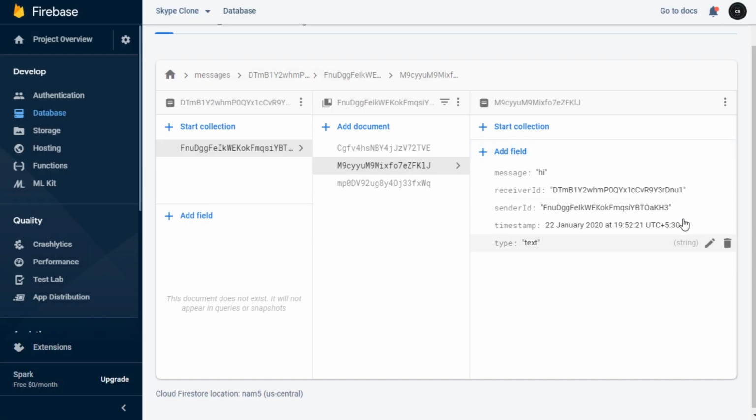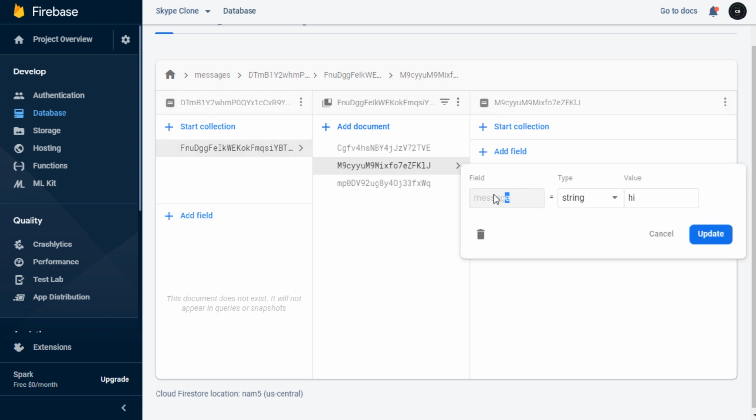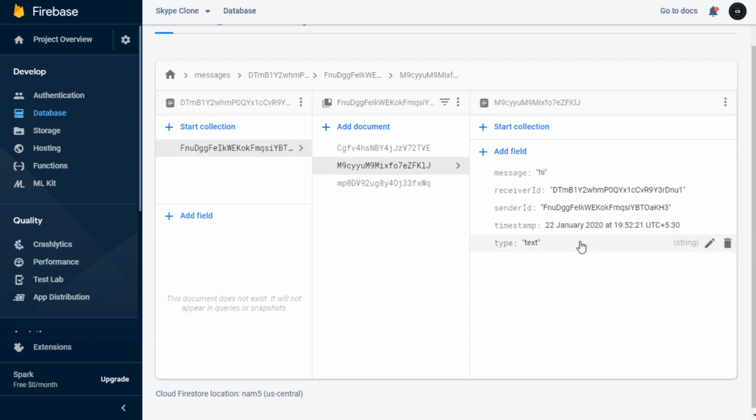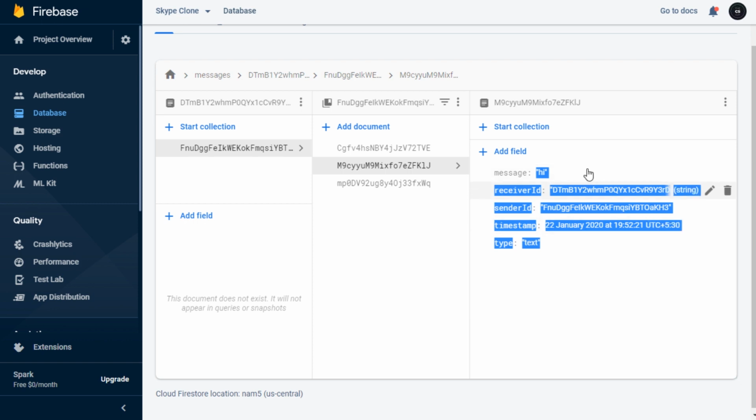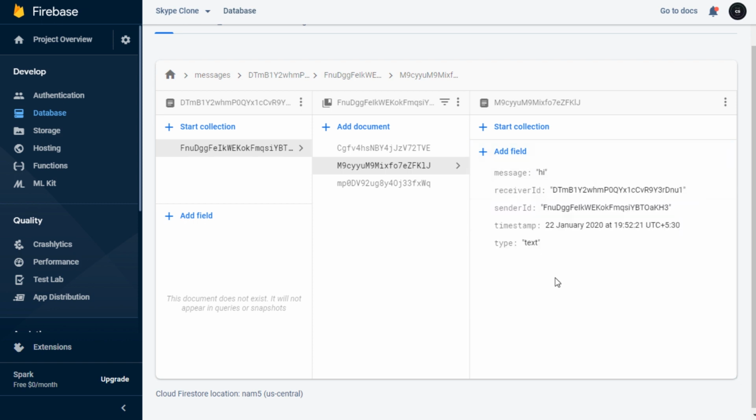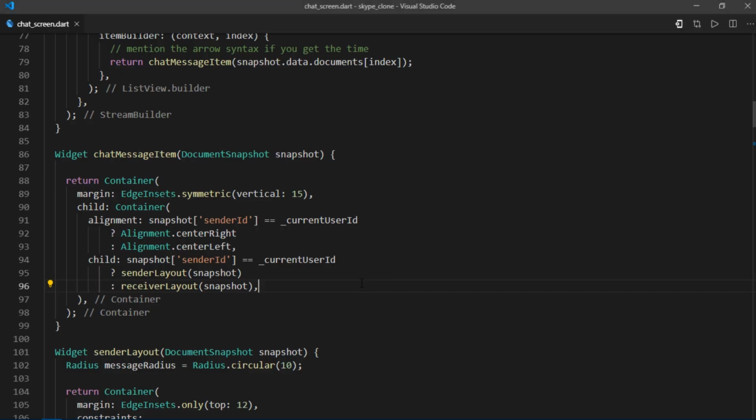So if you look at this, you can clearly observe all the keys and their values. So this data is what's sent back to us in the form of a JSON object. In case of Dart, we receive that as a variable of type map. Now we can use that map variable and map it into a message object.